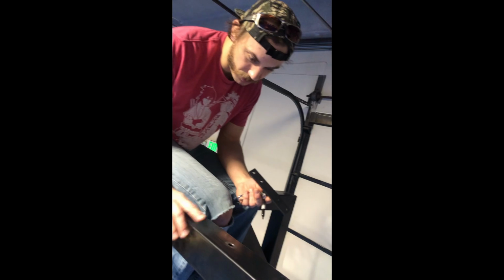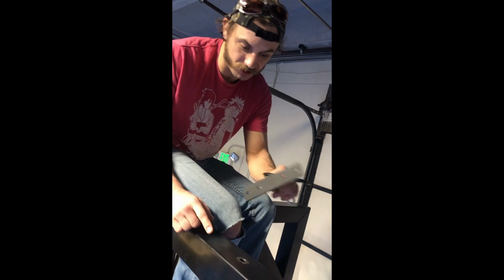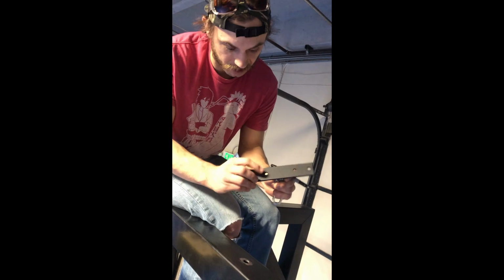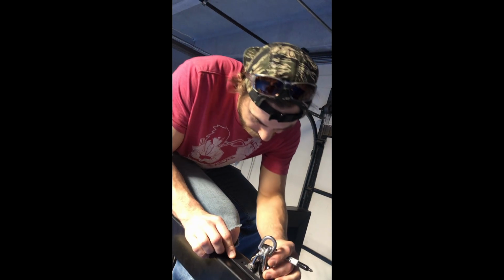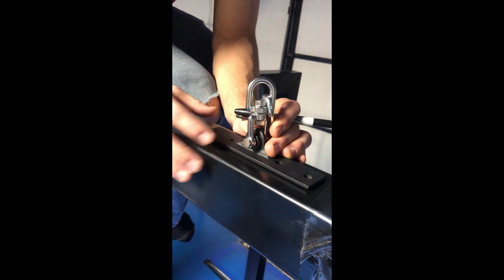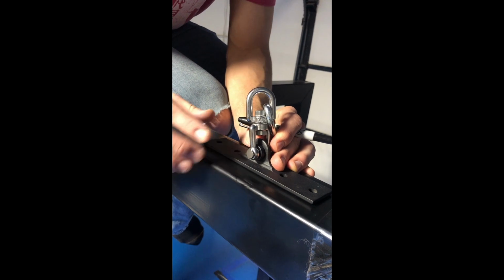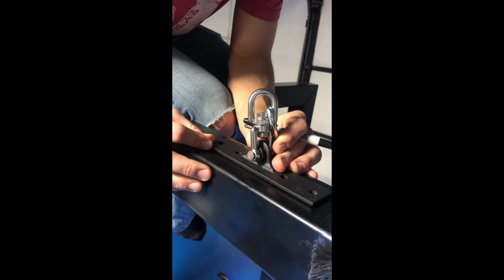Okay, so how I do this is, it's kind of hard to line it up perfectly, so what I'll do is, you'll have a pre-existing hole from your eye bolt. Use that as one of your holes, so it doesn't really matter which one. I'll just set it to this hole here, line it up on that, make sure it's pretty centered, and then you're going to want to use a Sharpie to mark the holes. Obviously, black on black's hard to see. I can see it, but if you have a silver Sharpie, that might work a little better for you.